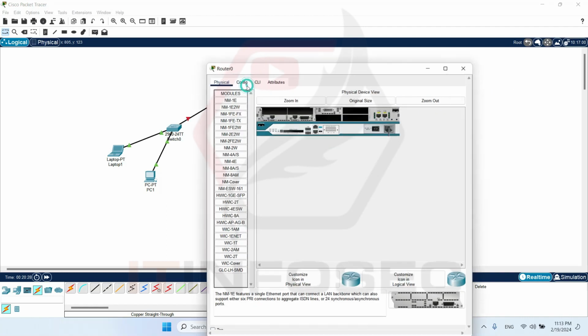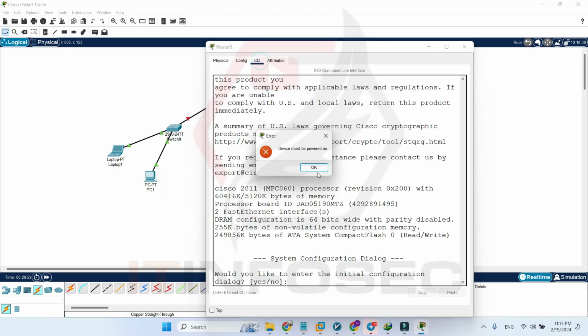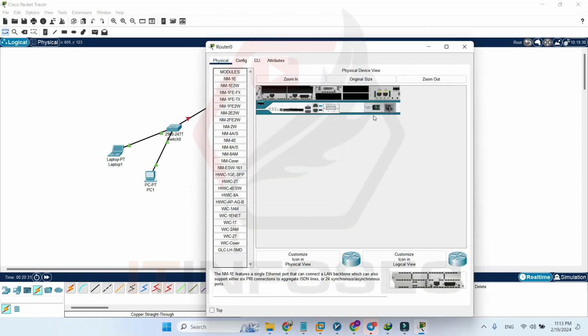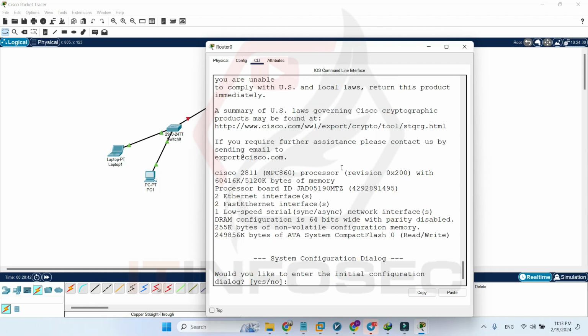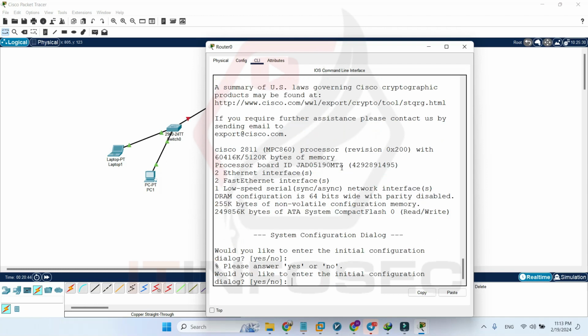I'm going to the router, for example, command turn on, going to the command line interface. Well, this video is for students who passed some lessons, at least the CCNA course.